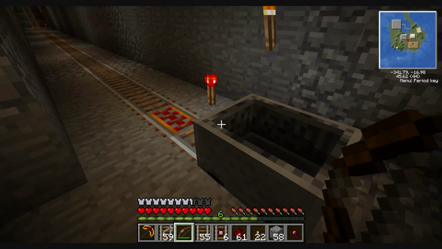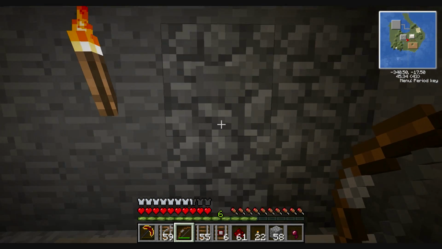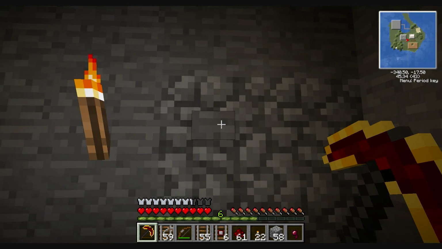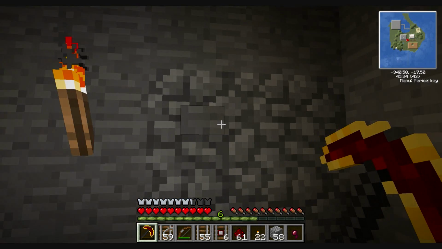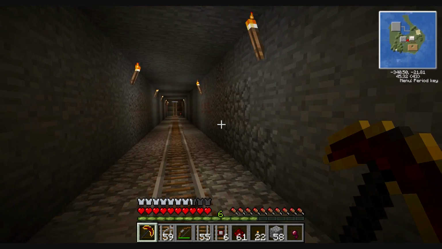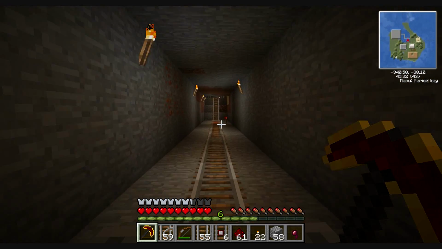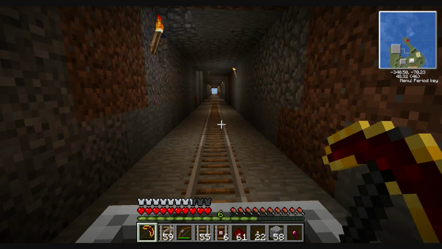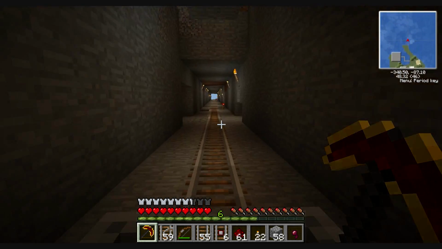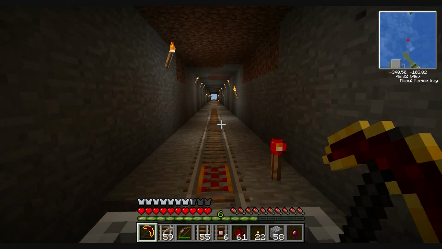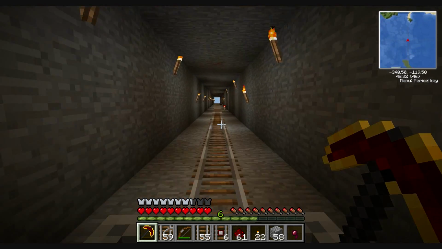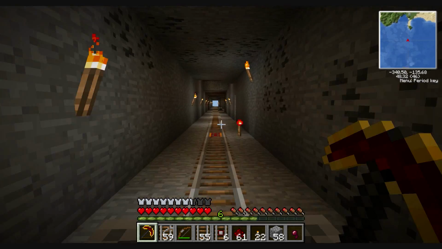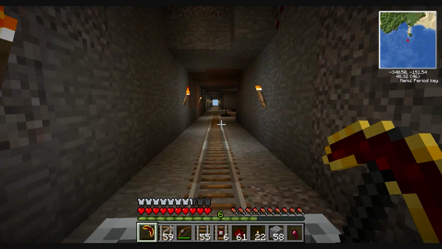And by no means do I claim what I have are the final or best ways to do things, just the progression that I went through to actually get the train stations to where they are. So right now we're going on the way to my first train station, which I really had a hard time building. It took me several hours to build, and basically I was having trouble getting the train to go back and forward from coming from both directions.